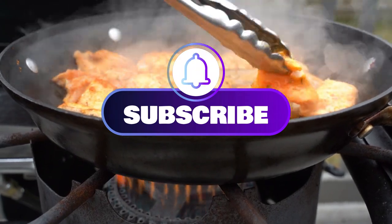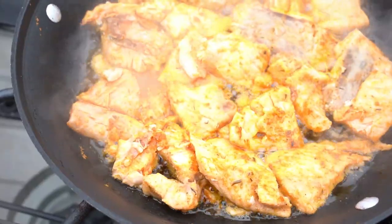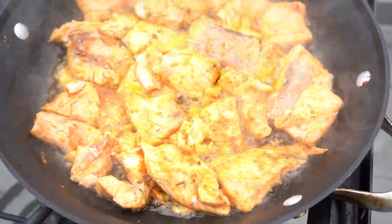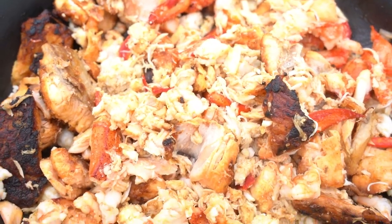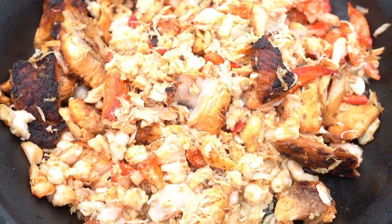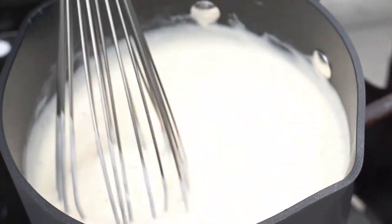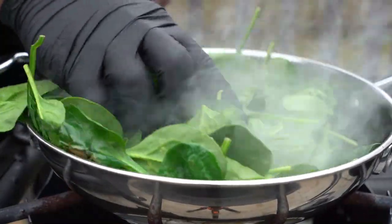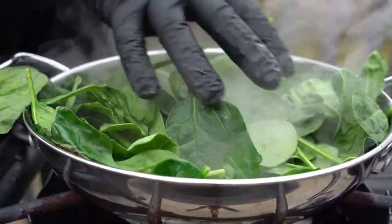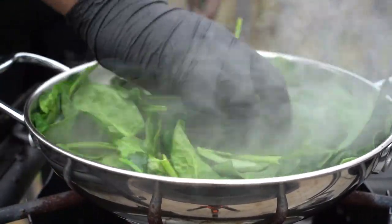Then what we're gonna do is we're gonna get some of that homemade Alfredo sauce and we're gonna create a vibe. Crazy chef, big vibe. So this is our lobster, crab, and all that other stuff. This is my homemade Alfredo sauce. I mean, if you don't wanna go homemade, you can buy it at the store. I'm gonna hit it with some sauteed spinach and then we're just gonna create the roll.